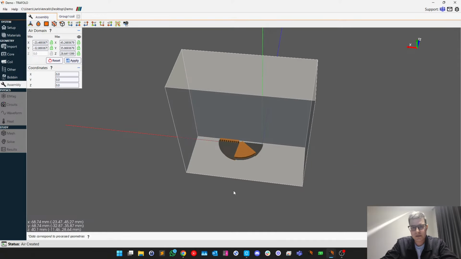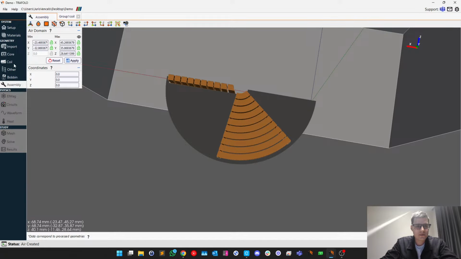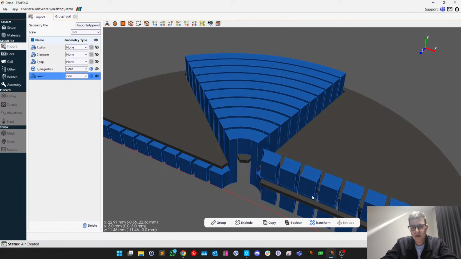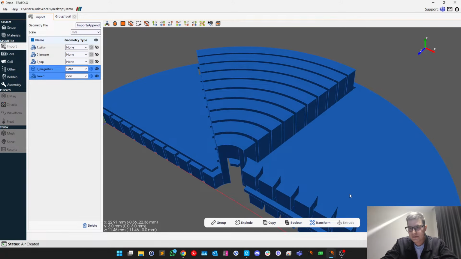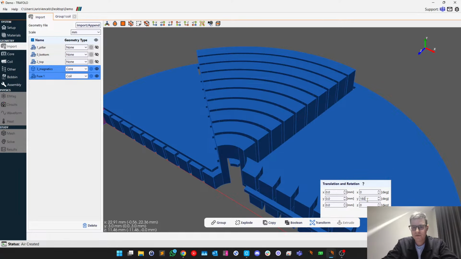Go to assembly, assemble. As you can see, this geometry needs rotation, so now you can either rotate under the coil and core tab, or go back to the import tab and do this rotation from there. So I selected coil and core, transform, select the axis. In this case, it's Y. Here I just type 180 degrees.